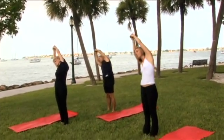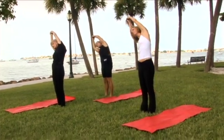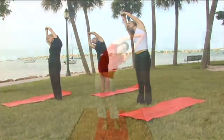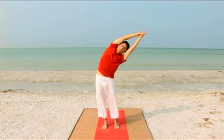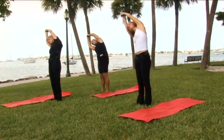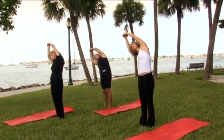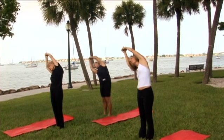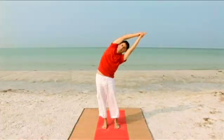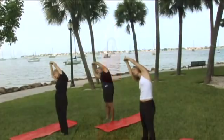You want to look straight ahead if you can, arms framing the ears. Imagine you've come down between two parallel panes of glass. If you can, press your left hip slightly back and your right hip forward, so your hips are more squared front, but it's okay if you're not able to move your hips. Press into your left foot, see if you can reach a little bit more. Notice if you're breathing. And then we'll inhale, exhale, press into your left foot, and that's going to bring you back up to center.